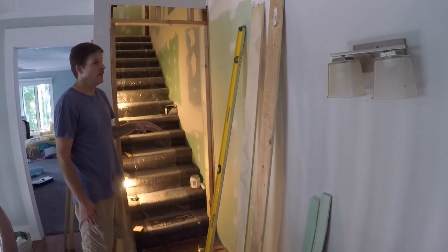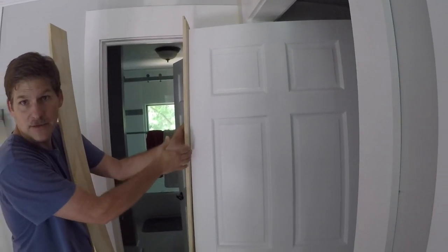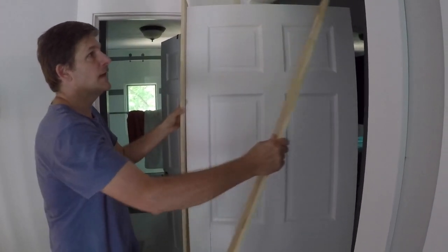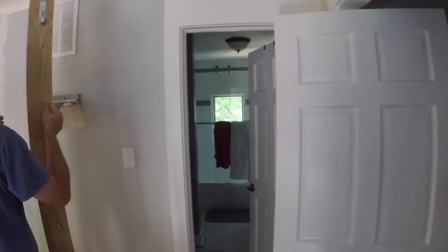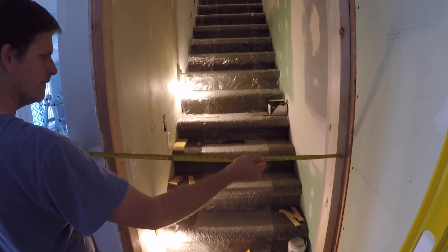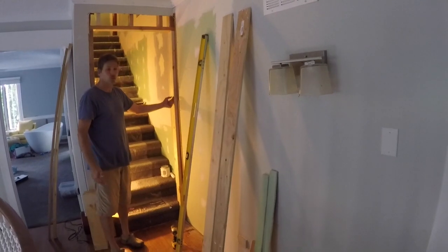Now, if you've already purchased a door that's pre-hung, the jambs would already be attached to the door like this, with its hinges on and attached — that's a pre-hung door. If you have that, you need to measure from the outside of this board to the outside of this board to get your opening, because this whole piece would then slide into your rough framing. That measurement needs to fit into here, and that's why it's critical to know the size of your door and if it's pre-hung or not, so you know how wide to frame that opening.